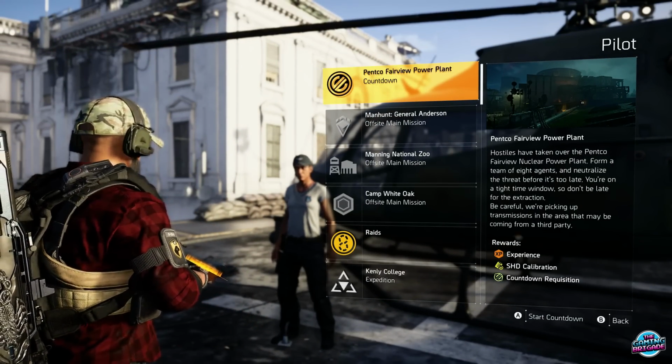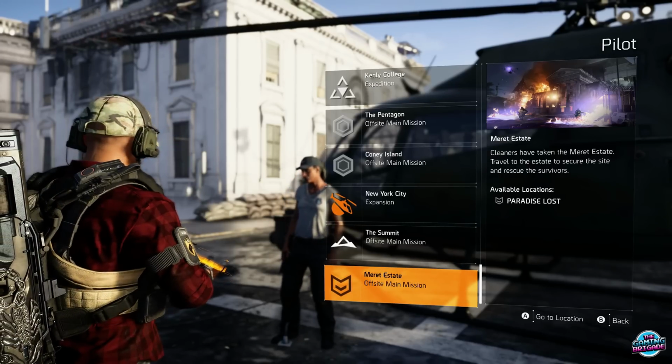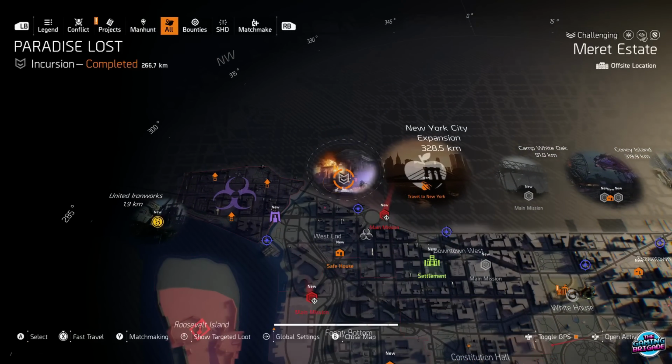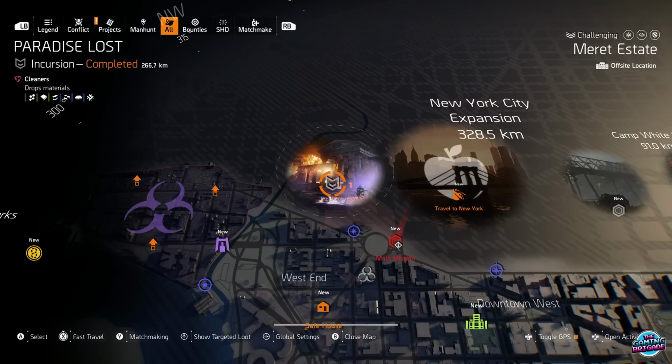Now, as far as matchmaking goes, you do have two options when you're trying to find a group. You can go to the pilot, go down to incursion, click on go to location. That will take you to the map, or you can simply just open up your map. And as you can see, just scroll over to the incursion. You can see if I press Y, that's going to start matchmaking, and then I am good to go.